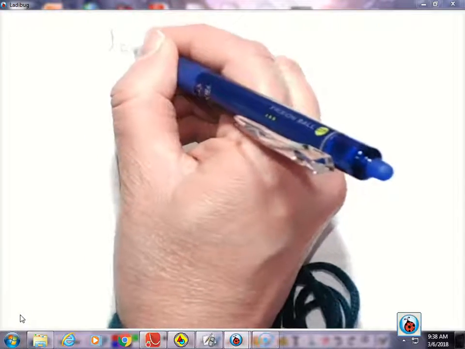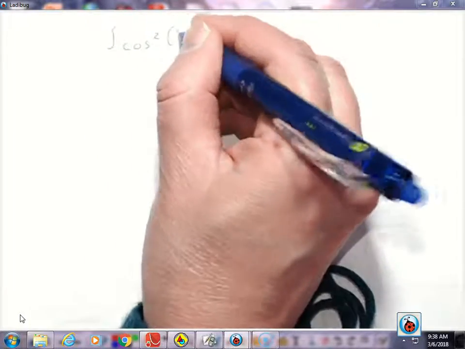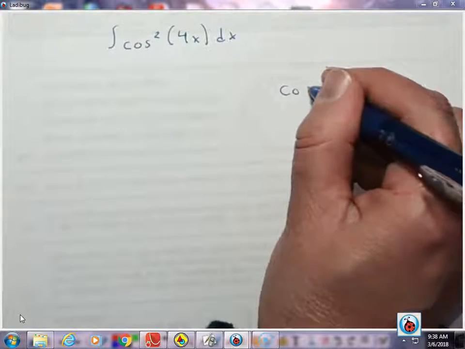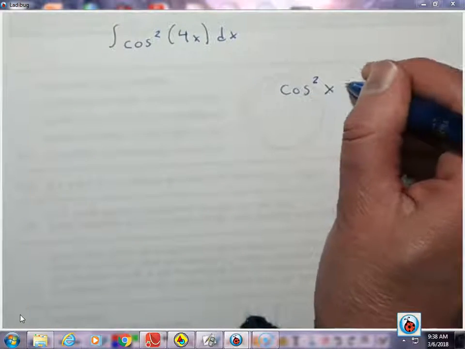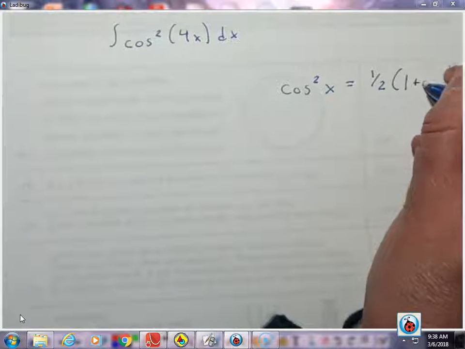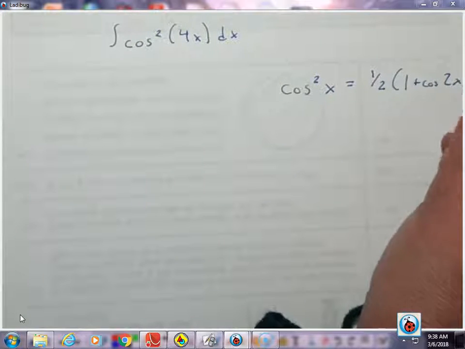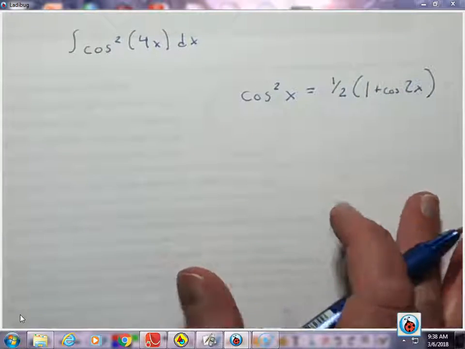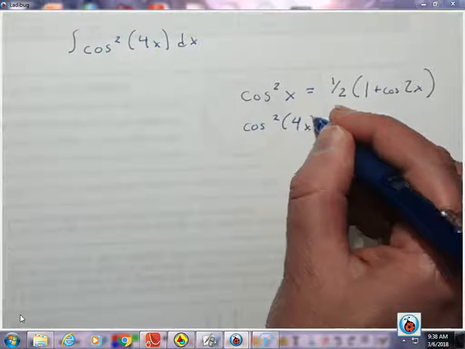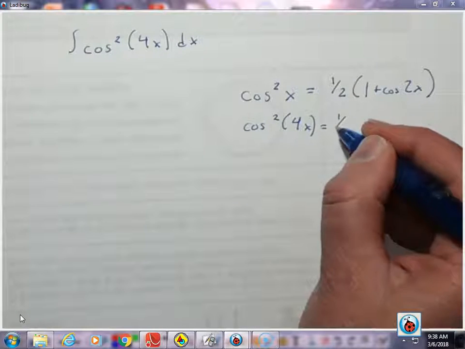Yeah, so if you'll remember, the last one was this, and I just added it on. I'm not going to work it all the way out, but if you'll remember, when we solved cosine squared x, it was 1/2 (1 plus cosine 2x). So you're going to be doing cosine squared 4x. So what would that be equal to?